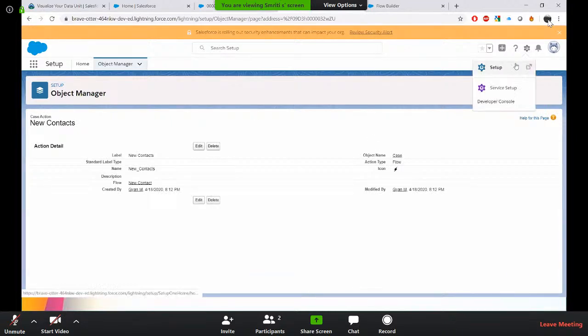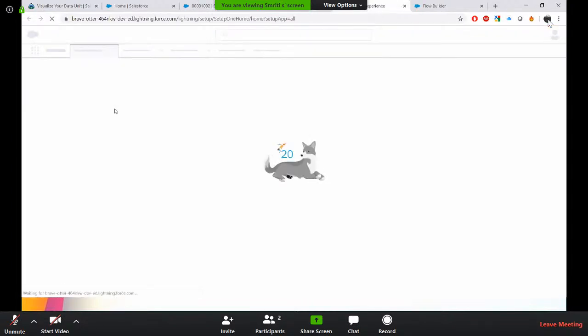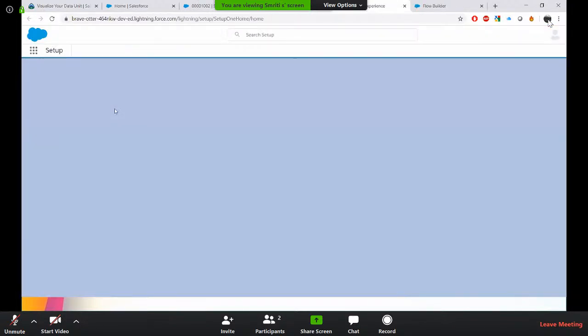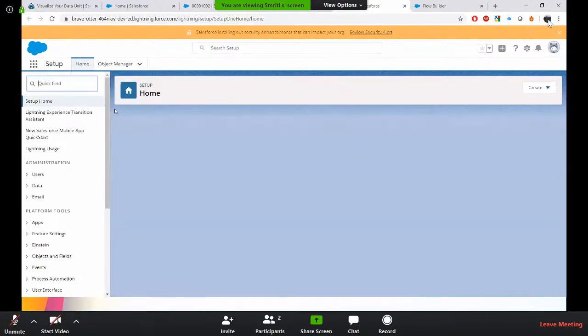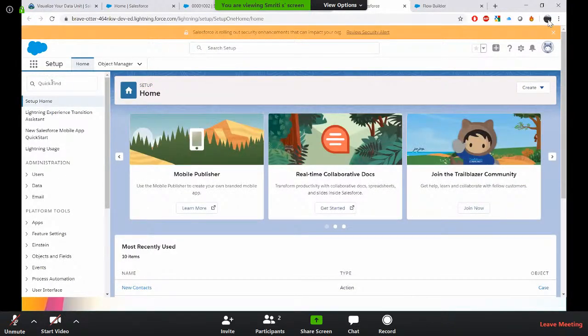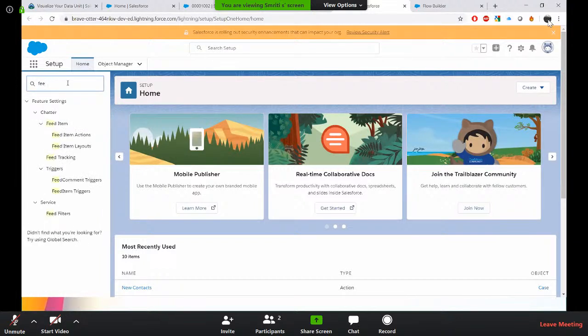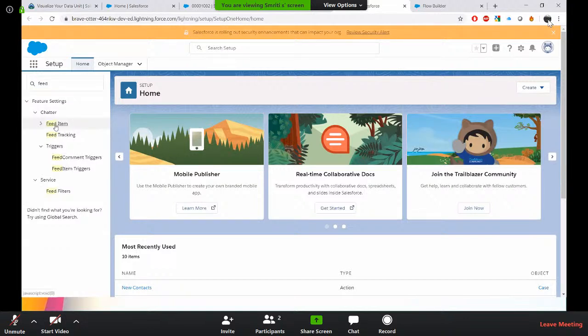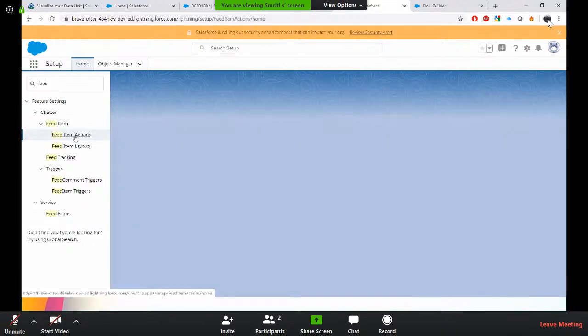And then next thing you should be doing is disabling the feed items for the case object in order to see the quick action flow which we have created on the case object. So go to Feed in the Setup, go to feed item actions.